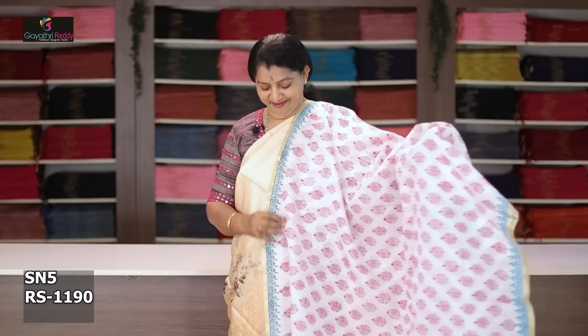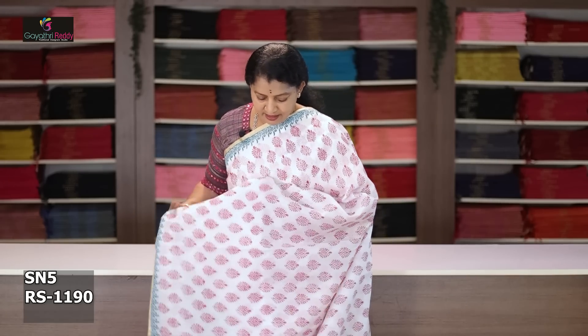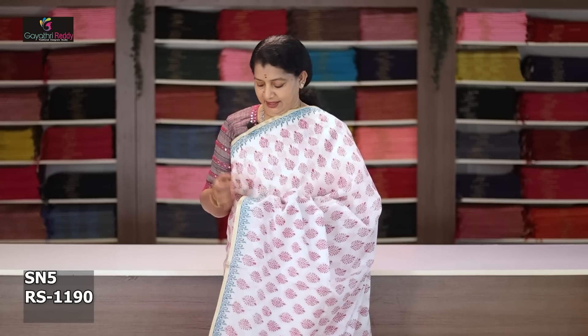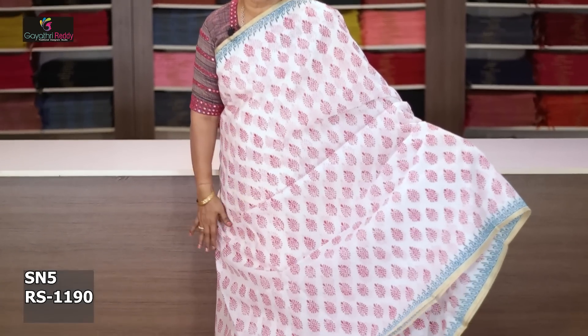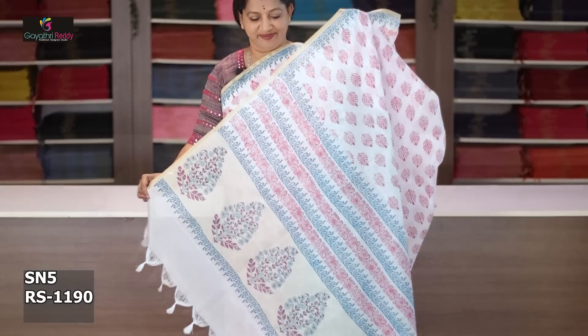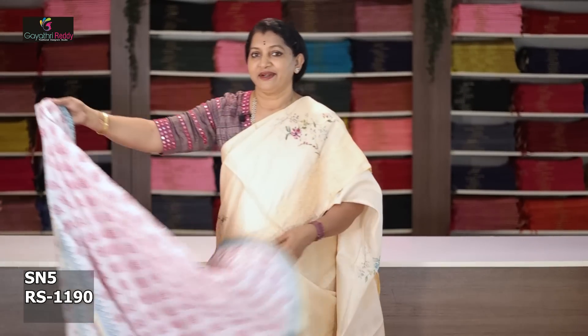There is a lot of elegance in the background. This white saree has a different maroon combination — maroon and ramablu, so this ramablu has a green mix, peacock green type. There are two sides of 1.5 inch jerry border and 1.5 inch block border. Complete blocks and all over maroon color. Simple design. This saree cost after discount is 1190 rupees.